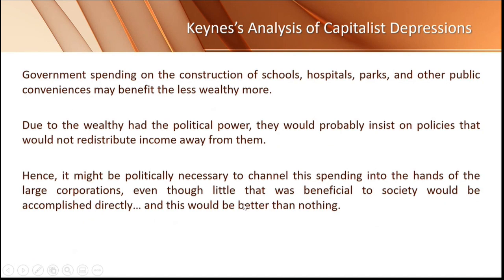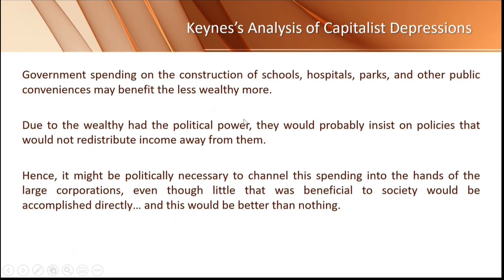Right? So government spending on construction of schools, hospitals, parks, and other public components may benefit the less wealthy more. Some examples: they spend on the school, right? School is not investment. Spending on the school, of course, is called in that Romer model, the new endogenous growth model, you'll notice that as you construct more schools, we assume the literacy rate increases, right? Your education rate increases, and in this case, it will contribute to human capital, and will also contribute to investment, but at least it does not directly increase the capacity or the investment. So the government constructs schools, hospitals, and parks, just builds more parks, right, for public convenience.